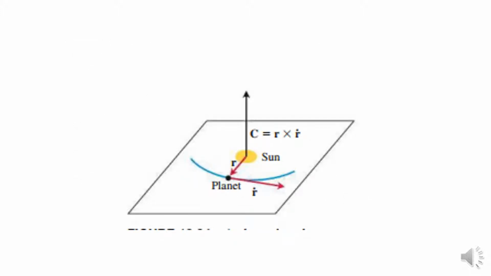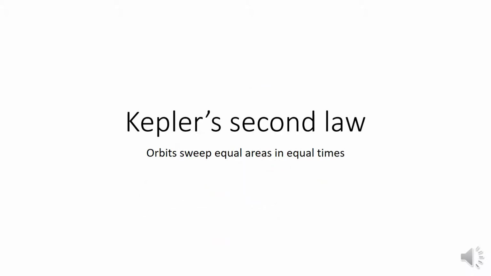So if we advance the slide and we think about what that means, r and the movement of r is always perpendicular to a constant vector. That means it is lying in a plane. More later, and soon, when we discuss Kepler's second law.